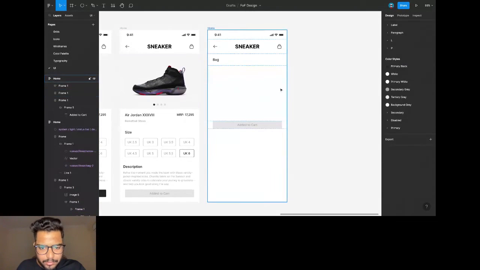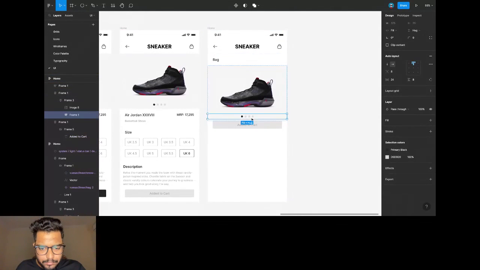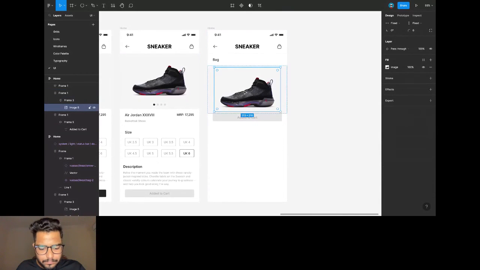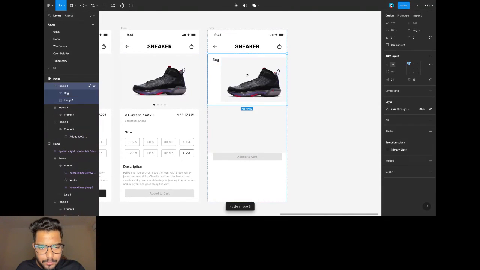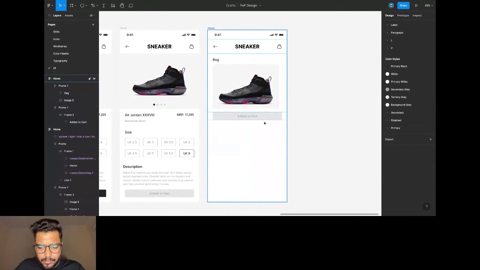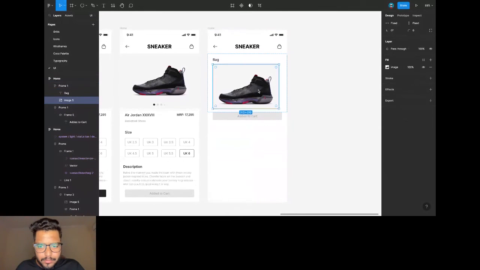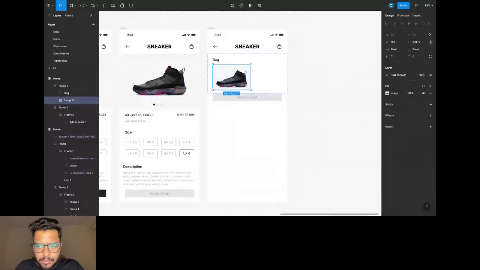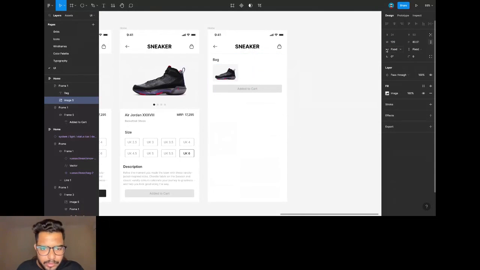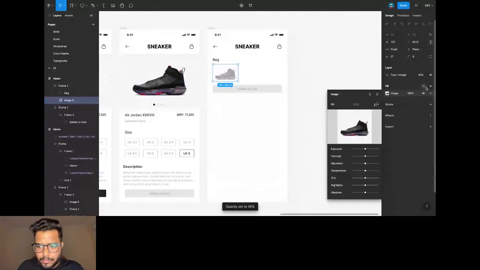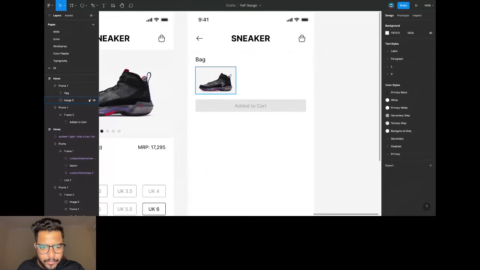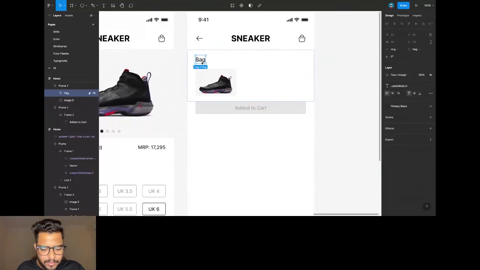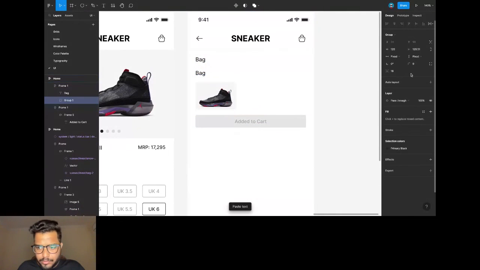Okay, then we can T. Okay, let's have some text. Written auto layout.